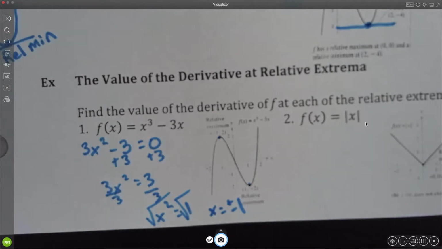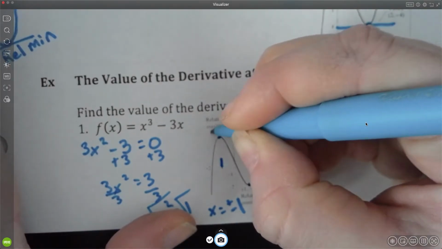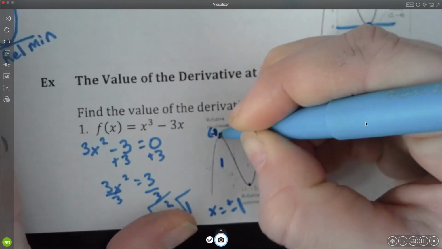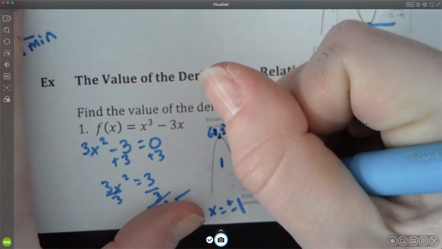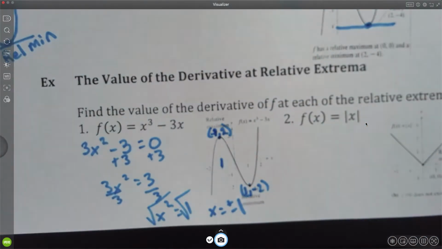I have a high point at negative 1 and a low point at positive 1. No, the other way around. At negative 1 on the x right here, negative 1, comma 2, that's a high point, and positive 1, comma negative 2, that's a low point. So, at 1 and negative 1, you're going to have high and low points. Okay? So, for right now, they're probably just going to ask you for maxes and mins, and they're not going to say which one it is.